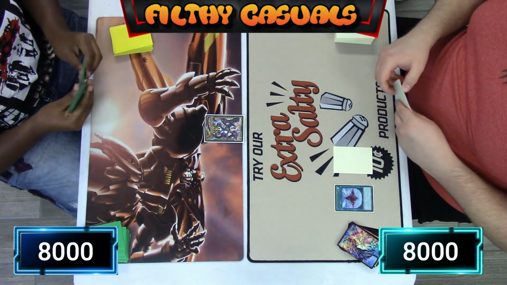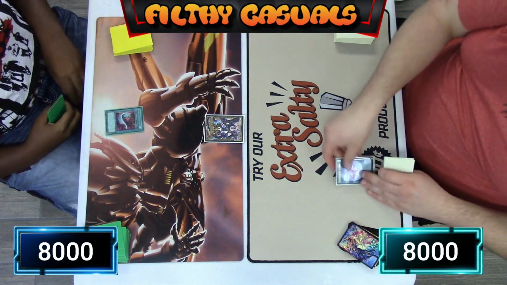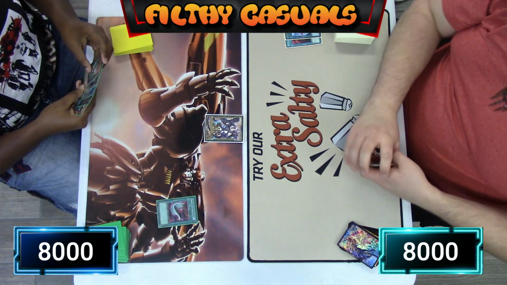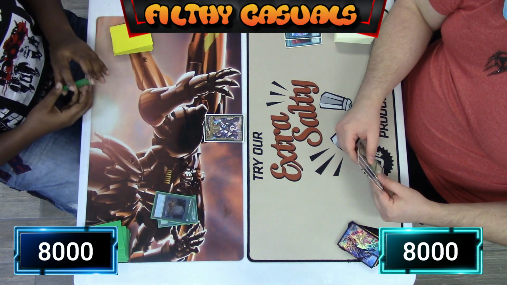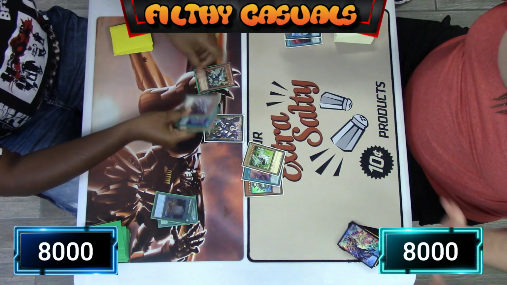Raidraptor player is going to draw now. Immediately, Harpy's Feather Duster. Destroying both back row. And looks like Foolish Braille is going to be activated, opening up the Mutant player to pretty much no TK, so that's going to be a scoop.